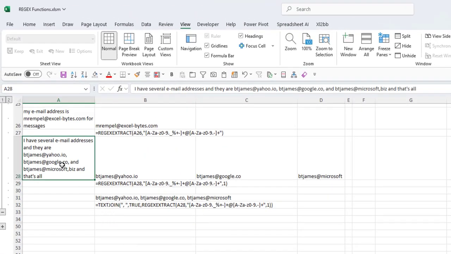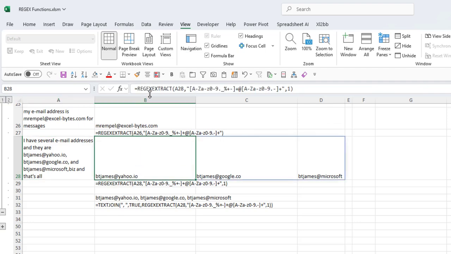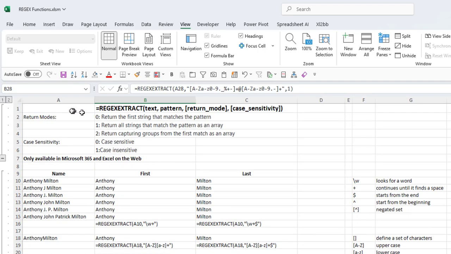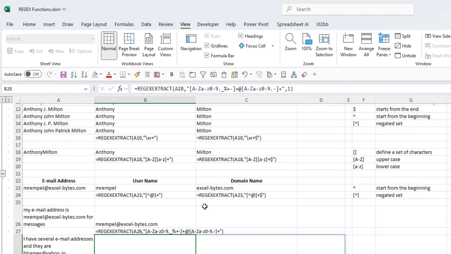Here I have a paragraph with several email addresses in it, and I want to pull all of them out. So I use the exact same formula that I used above, but remember, in that third argument, I put a 1 for return all strings that match.